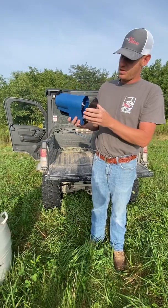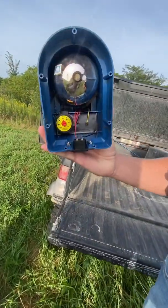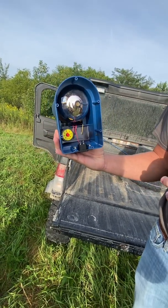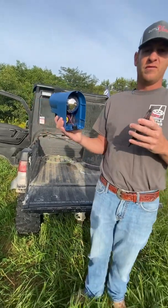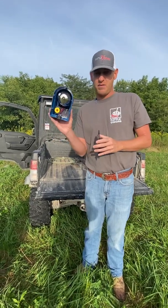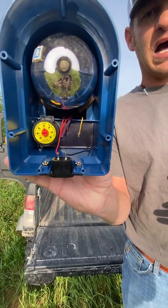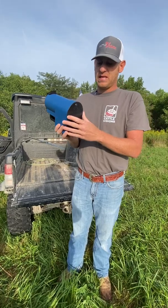Before I put the water in and get this thing ready to show you, I wanted to show you the dial on the bottom. This is the way it's going to come to you in the mail. You need to take these six or seven screws out — it's going to be set at 96 degrees, which is regular temperature for conventional semen. Sex semen is going to be a little more finicky; embryos are for you to figure out. Make sure it's not too hot — we don't want to hinder the semen.